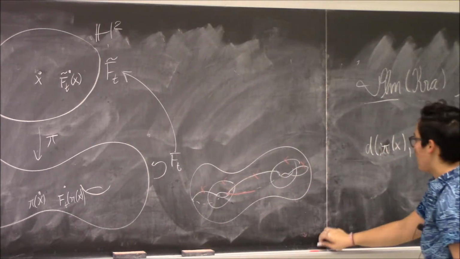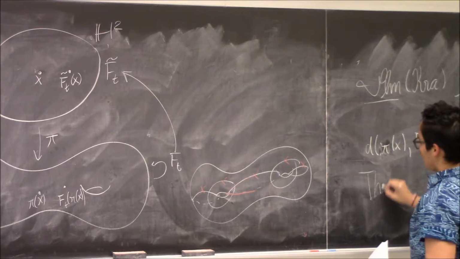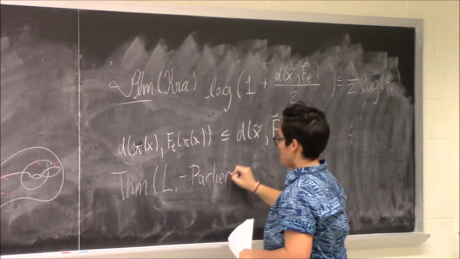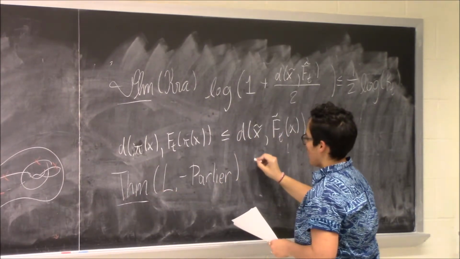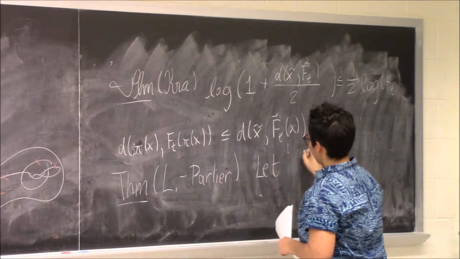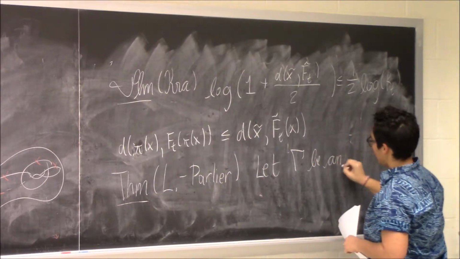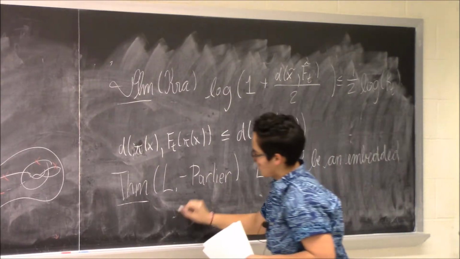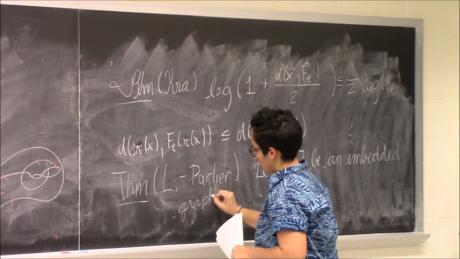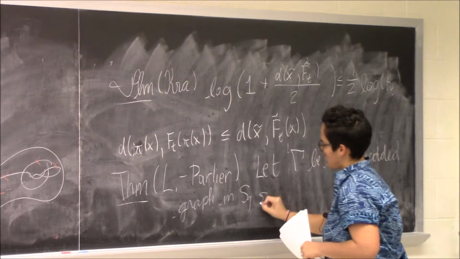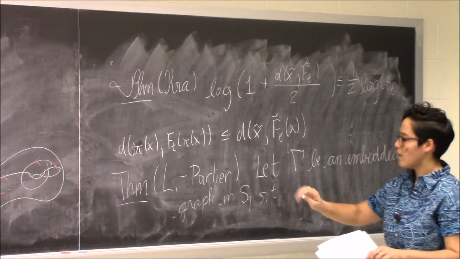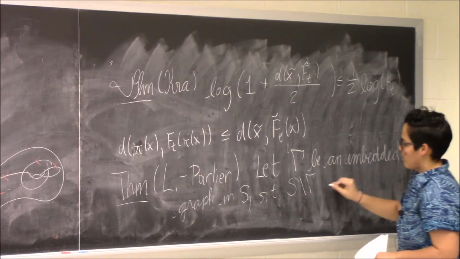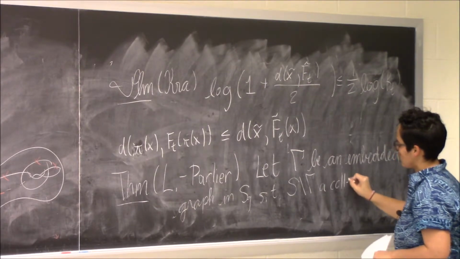And so that brings us to the last thing that I want to mention, which is a result of myself with Hugo Pollier, where we show that, in fact, if we have, so let gamma be an embedded graph in our surface such that, when I say filling, it's the same thing that I meant with curves, such that if we subtract out our graph, we get a collection of disks.